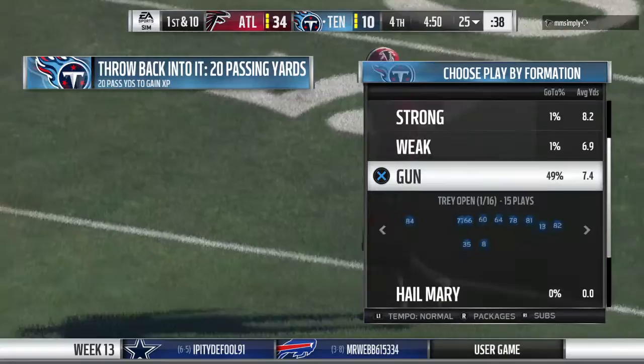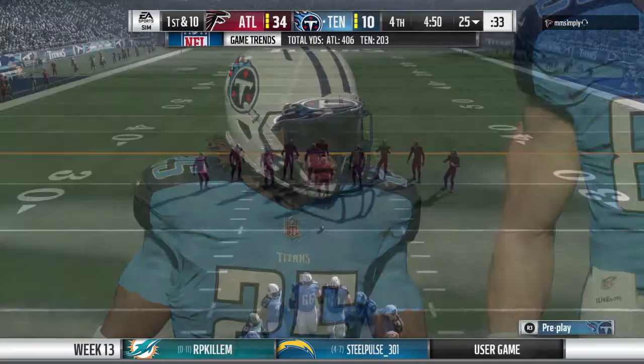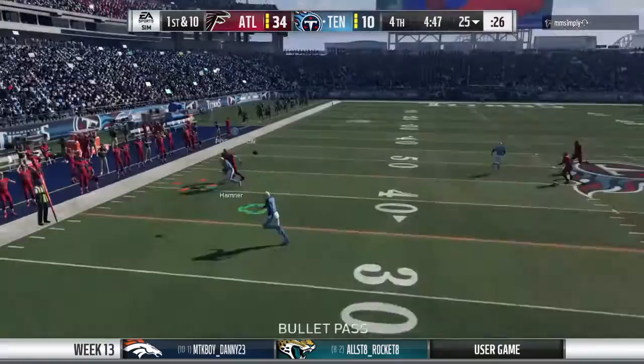The Titan offense now working their way back onto the field. And on the last go-around, they really couldn't get anything going. They had to punt from deep inside their own territory, which means you're going to lose the field position battle as a general rule. What they're looking for now is a little more consistency. Move the ball at least a few times on offense. Get a couple of first downs and hopefully flip the field. Yeah, just something to build off of. That's what they're looking for here.